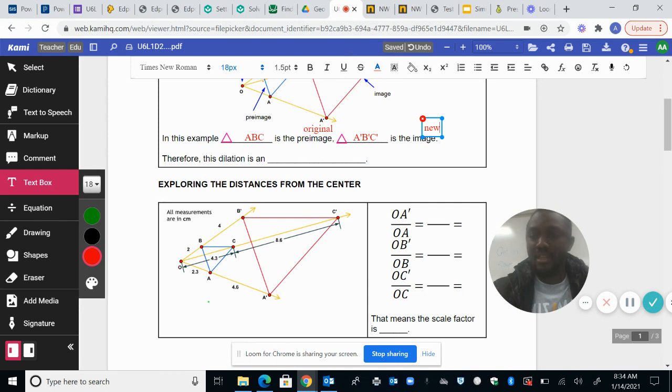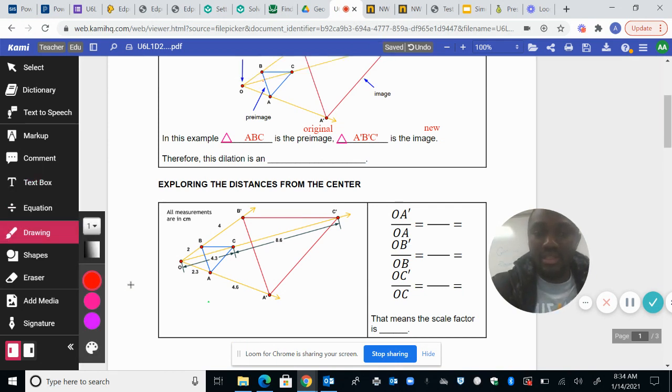So how do we calculate that? It's quite simple. As you can see, when you are dealing with proportionality, when you are moving from the center of dilation towards each point of the pre-image or each point of the image, what you do is that you always put the image component over the pre-image. So it's gonna be OB prime. So OB prime gonna be what? OB prime is OB, when you are moving from OB, then you move again from B to B prime. So it's gonna be 2 plus 4, which is 6. So you're gonna write 6 here.